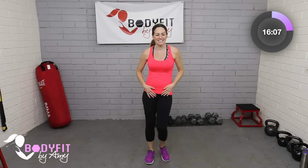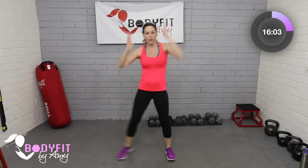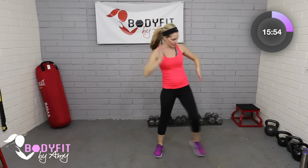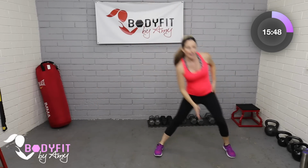Just those few seconds. All right, our next move, we're gonna step it into a side lunge, reach it through, side lunge, reach it through. So breathe, and here we go. Sit deep into that hip, reach at the top, so you have a straight leg here, bent leg here, and reach.